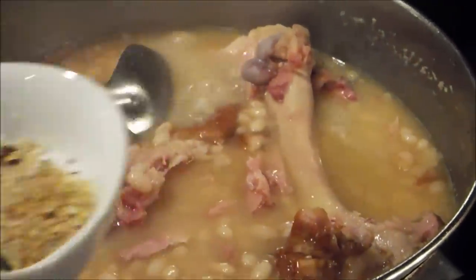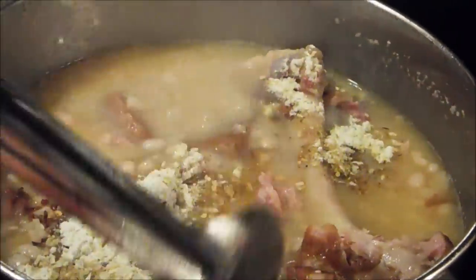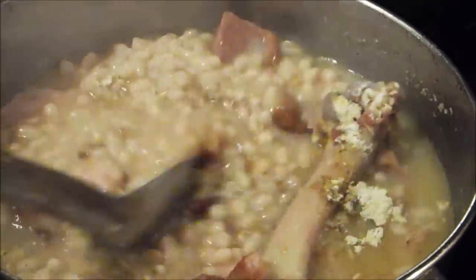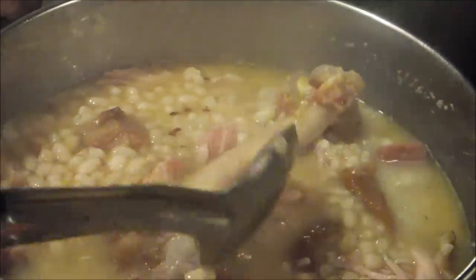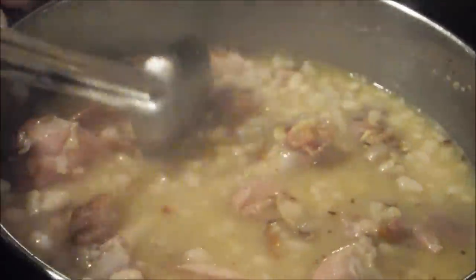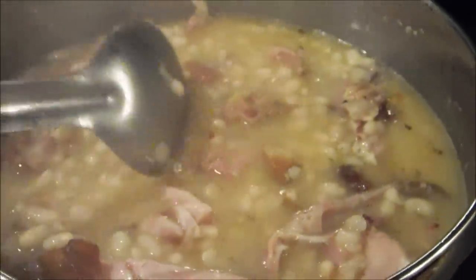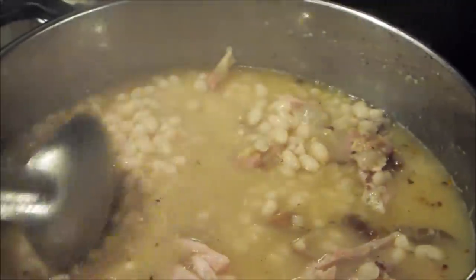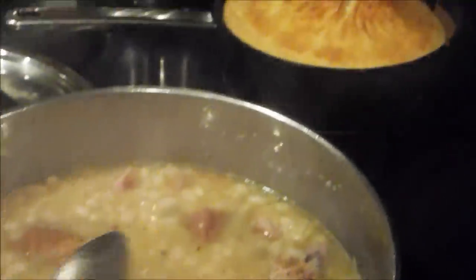These are the seasonings. As I told you, put your seasonings in last, so I am putting in my seasonings last. Everything that you saw me mix together at the table, that's what I'm putting into my beans right now. I didn't take that big bone out because I love eating those bones, chewing on those bones, so I'm going to leave it in. I'm going to give this ten minutes just for my seasonings to go through these beans. I made some cornbread in the background, and I'm going to add some cornbread to that as well.